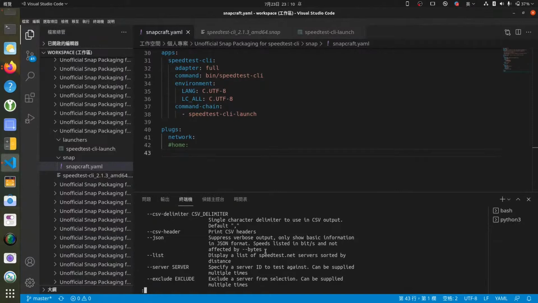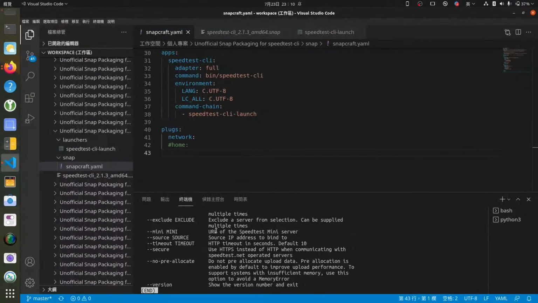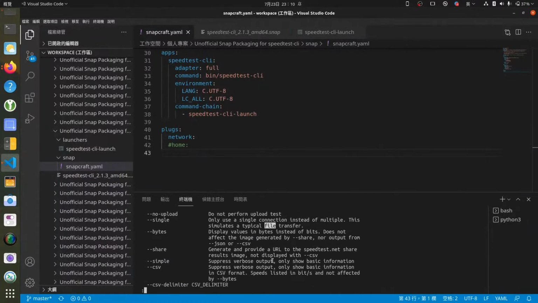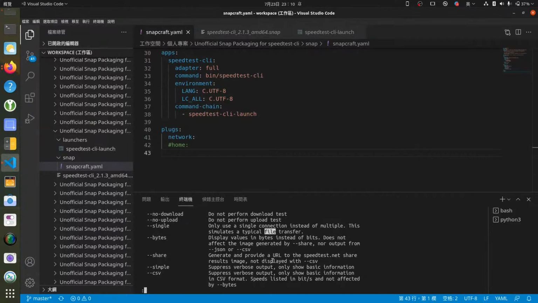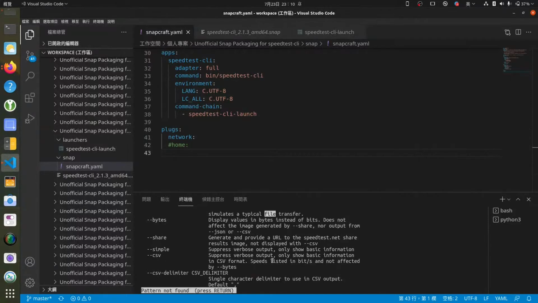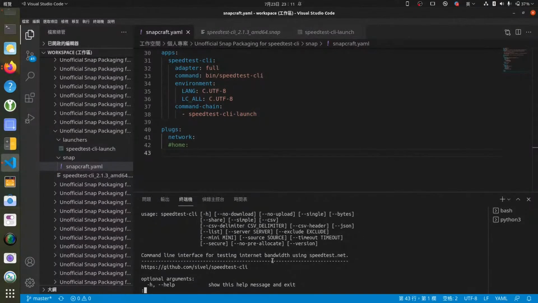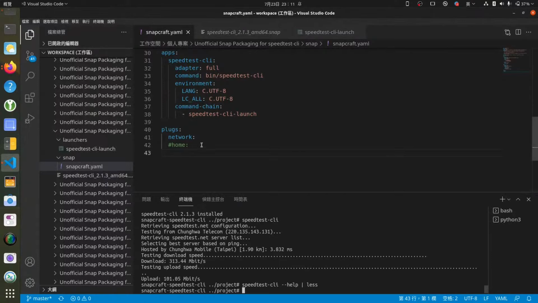Doesn't seem so for now. So after checking the help message, it doesn't seem that there's any feature or functionality of this application that requires access to a file in your local file system. So we just remove the plug for now.